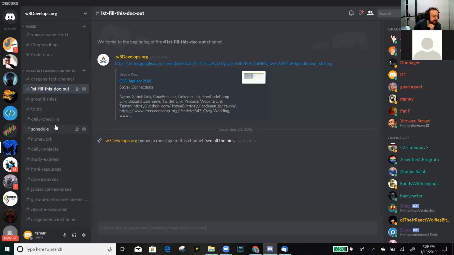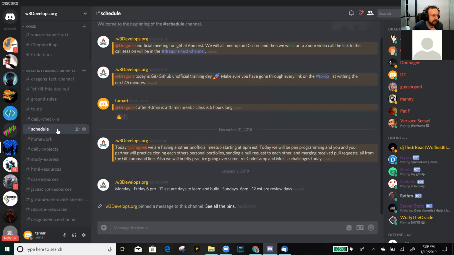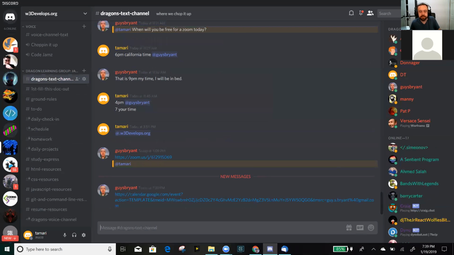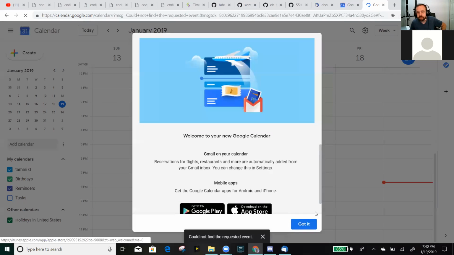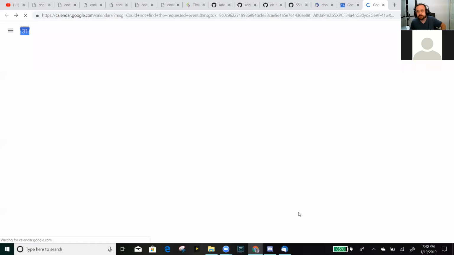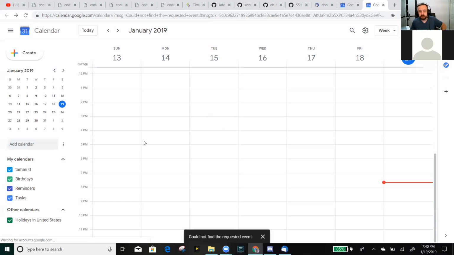If I click publish event, use this code on your site so that visitors can add this event. Oh, copy. All right, so I'm going to put this in the main Dragons chat. So now others can click on that if they want, and then they can add it to their calendar that way. Click that real quick. What does it show you, if you don't mind? Cool. It'll let them add it.